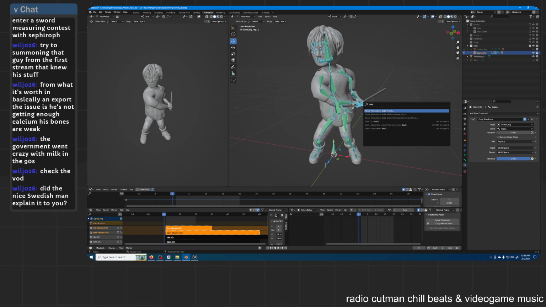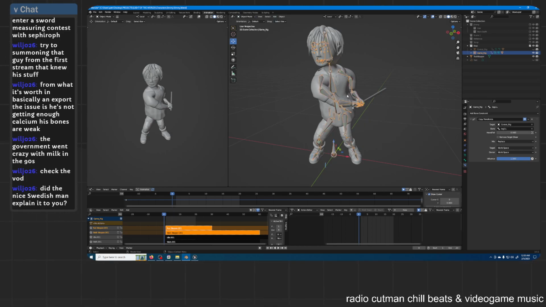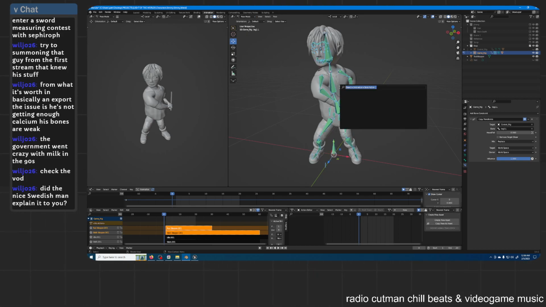So the problem was, when I searched it, I was in object mode. So when you hit F3, it pulls up the last thing that you searched. And it was trying to find it in the menu object, the submenu animation, and the action bake action. So when I was in pose mode and it brought up the last thing I searched, it brought up object, animation, bake action.